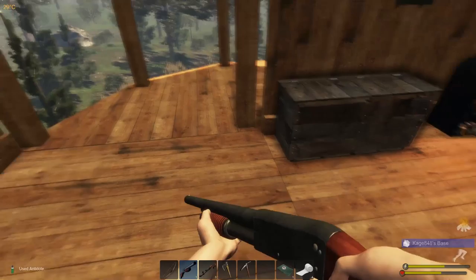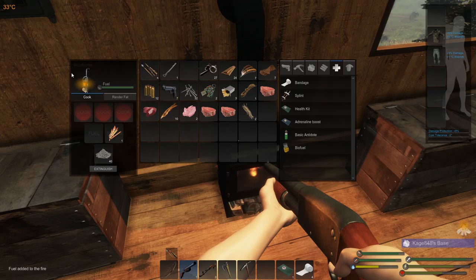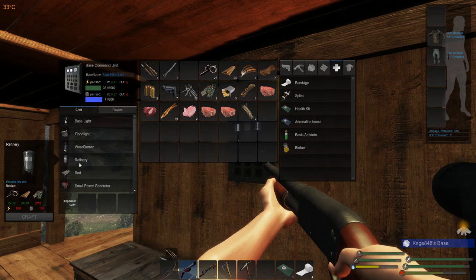Let's go ahead and fill this bad boy up with wood. Oh, boy. We really need a refrigerator, like stat. We need 100. Well, you know what? Oh no, that's right. Mass only goes up to 75. We could probably get a refrigerator today. I'm thinking about trying to get a refrigerator today.